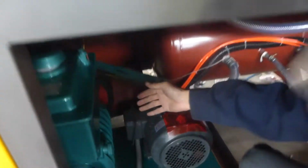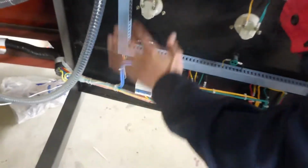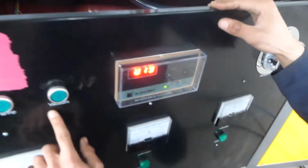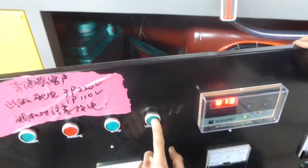Okay, I will test this motor. Test this vacuum pump. Power up this machine. I press the main switch. This is the main switch. Main power. And you can see this is vacuum. When I press vacuum, the motor will work.